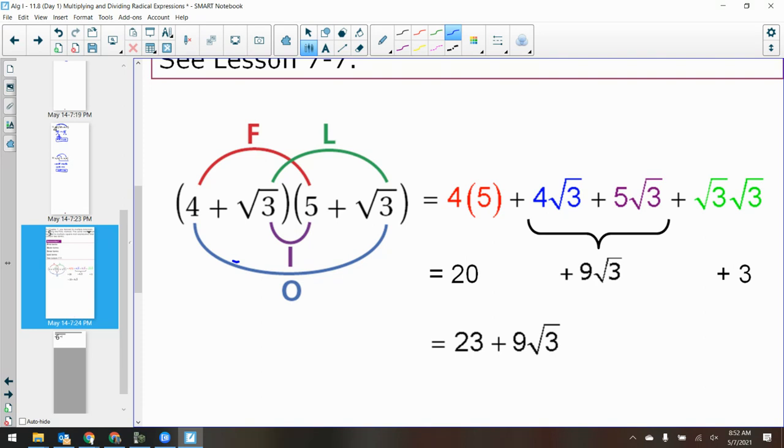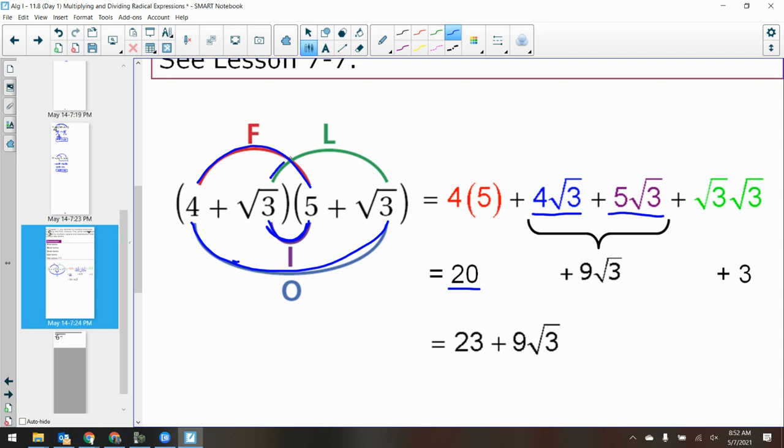When I multiply, I'm going to take first terms together, 4 times the 5, and that's where I get the 20. And then I take the outer terms together, 4 and the radical 3. Now, is there anything to combine with a 4 times radical 3? No, you just leave it a 4 radical 3. Your inside terms, same thing. Watch out here. A lot of people might try to tell me like radical 3 times 5, which is the same thing. Don't say radical 3, 5. Don't do that. Always put the whole number first out in front of the radical. Radical 3 times 5 would be 5 radical 3.